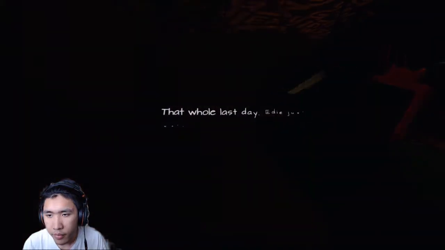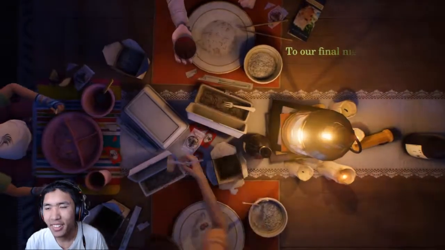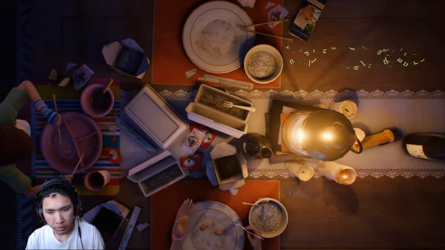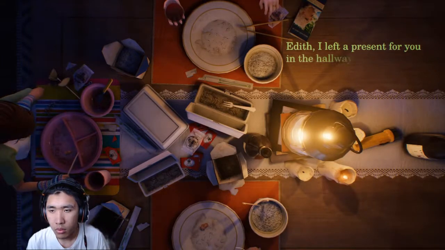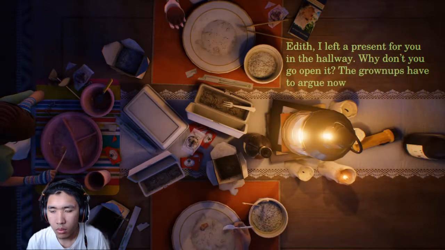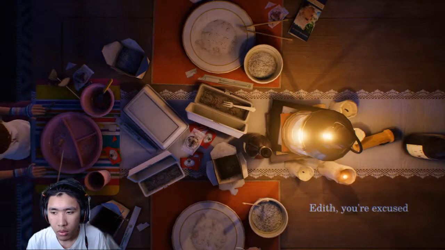That whole last day, Edie just watched us pack and didn't say a word. Oh shit, I'm Edith. Until supper, when she raised her glass and said, to our final night together, and all our final nights apart. Grandma, you know what I said about alcohol. Some of your medications are very specific. I left a present for you in the hallway. Why don't you go open it? The grown-ups have to argue now. I'm sorry, you're right. We're all leaving tomorrow. Let's just enjoy our last... I'm not leaving. Edith, you're excused.